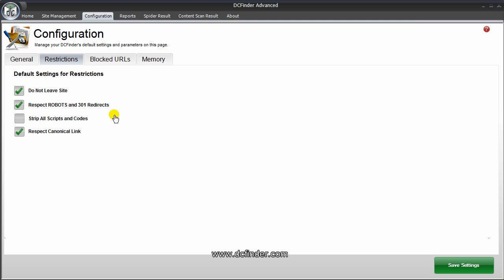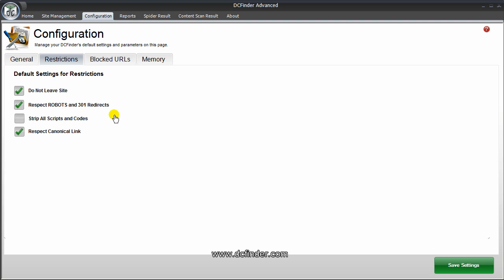And of course you have the respect canonical link in the advanced version as well. That means that if you have several versions of the same content on different URLs, if you have the canonical tag in place on those URLs, DCFinder will detect that and will not deem those URLs as duplicate content.